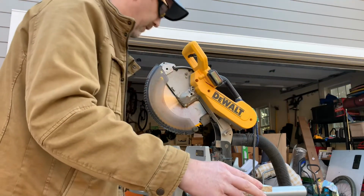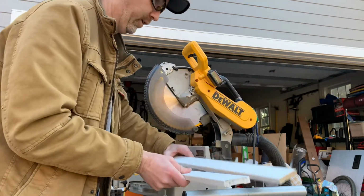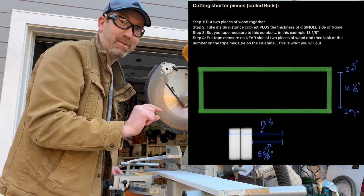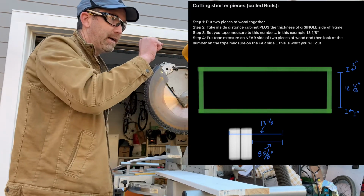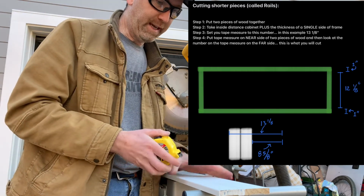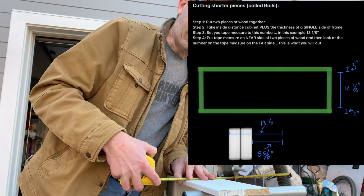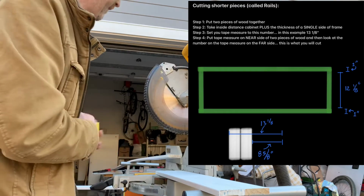Okay, so now I have my upper and lower pieces, and now I need the piece that connects each side, the smaller of the two. The trick they showed for that: it's 12 1/8 on the inside, and the wood on the bottom and top frame of my cabinet happens to be 1 inch. So 12 1/8 plus 1 inch is 13 1/8. The trick is to put two pieces of wood together and look for 13 1/8, align it on one side, and then look on the opposite side of the wood and you'll know exactly what you need to cut, which is 8 5/8. You don't need to do any math that way. 8 5/8.